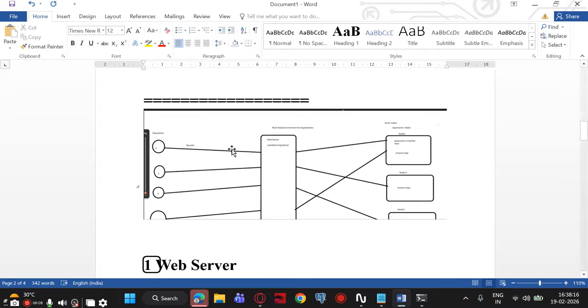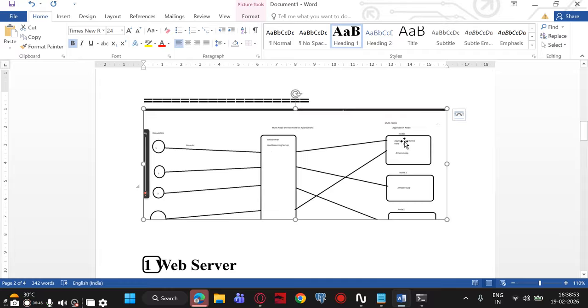different applications. See, for example, 100 users are trying to log in. So the first 30 users it will transfer to the first application server, another 30 to the second application server, another 30 to the third application server, and the remaining 10 like 3, 3, 3 and 1. It will equally divide the load. So that's why a web server is called a load balancing server. To prevent the server crash, it will equally divide the load and transfer equal load to the application servers. That is the work of a web server.